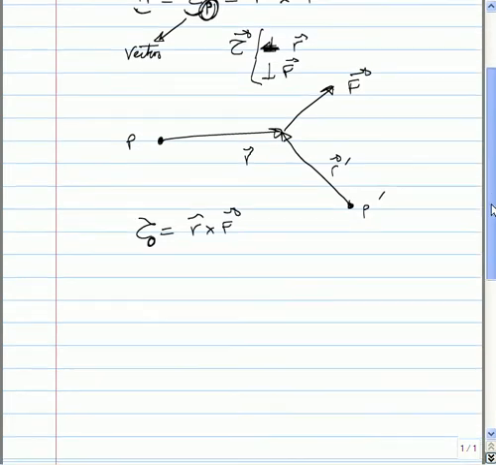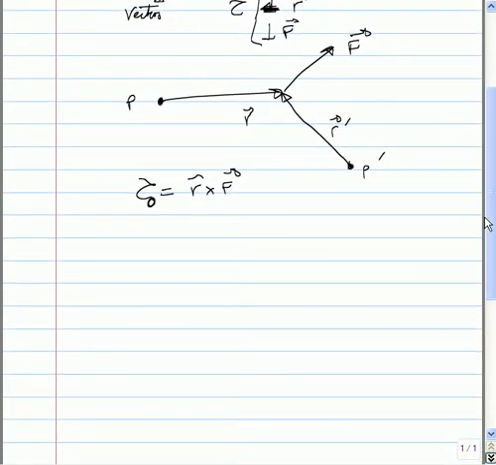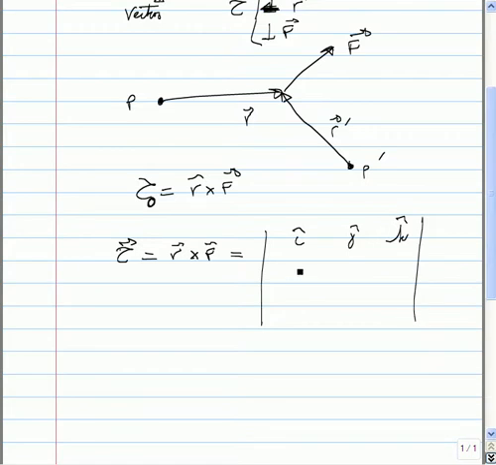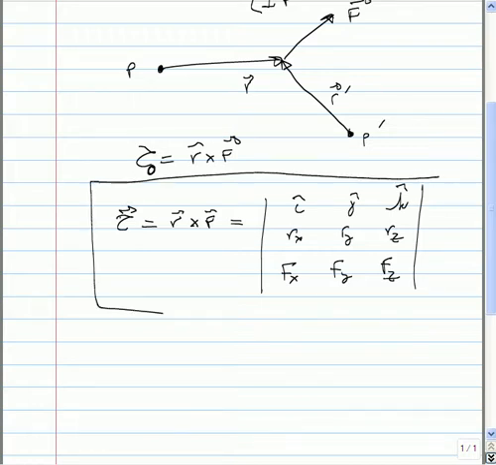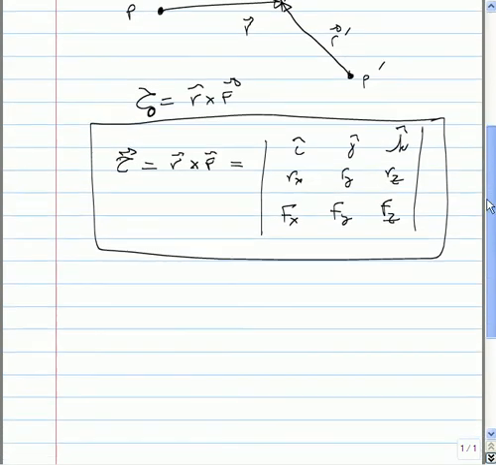The nice thing about taking the torque is that since it's just a straight cross product, we know how to deal with it. You can set up the matrix. All you have to do is set up I, J, K, put your R vector, or x, y, z, put your F vector, Fx, Fy, Fz, and then just calculate the determinant of this matrix. And you end up with the torque. So when you're dealing with a 3D problem, I strongly suggest that you use this.